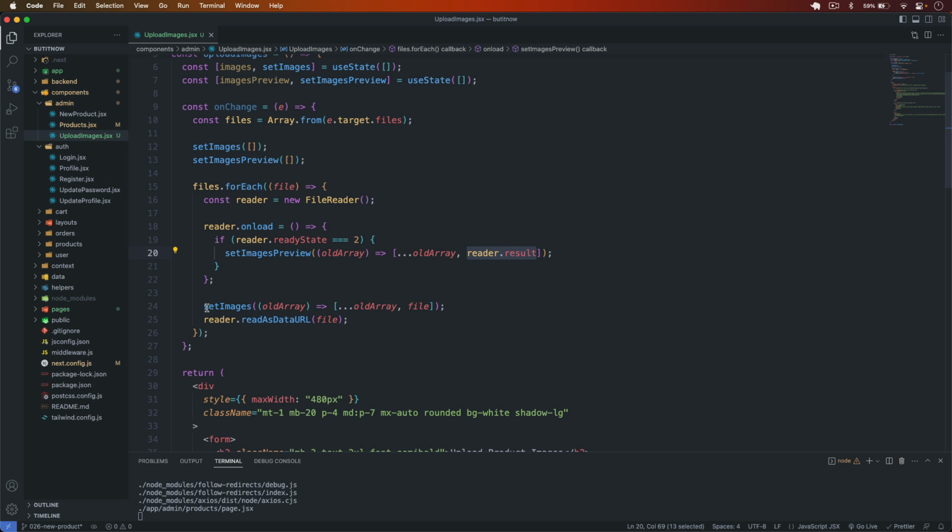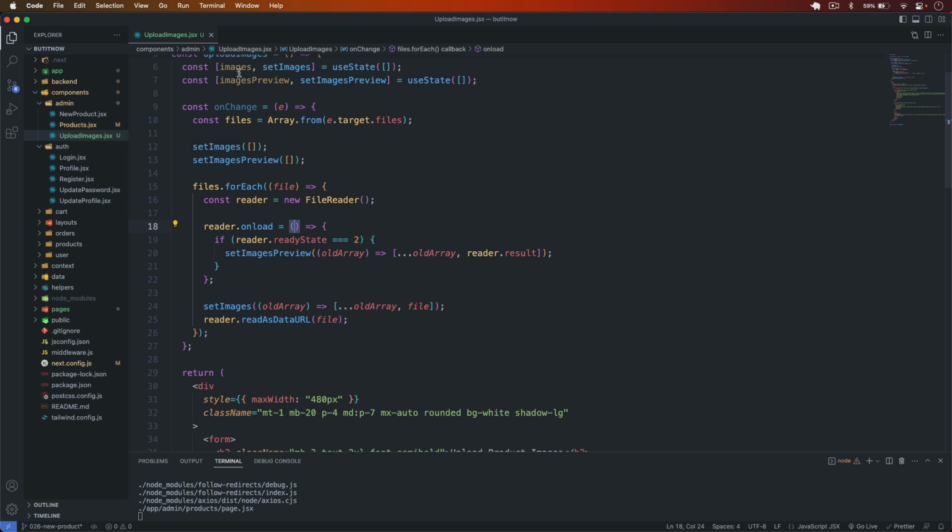In the same way we will set the images. We will set all the previous files, and then the new add start, it is going to be empty, so it will set the first file only, and after that it will keep adding other files. All right, and then we will use here reader.readAsDataURL, pass in here the file. So in this way it will set the images preview and also the image file.